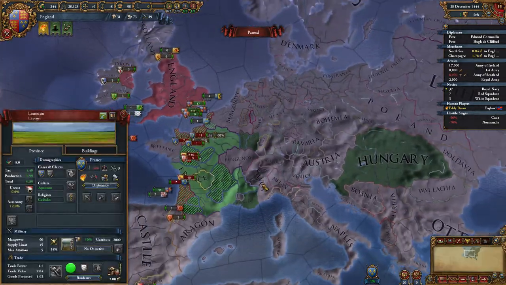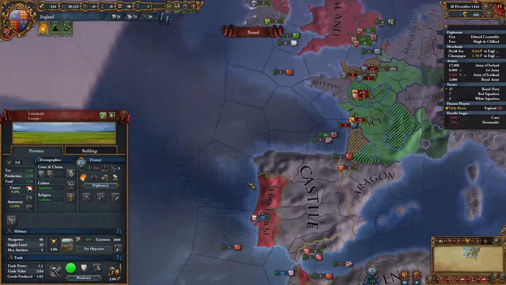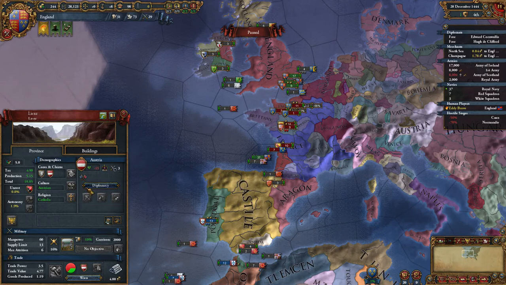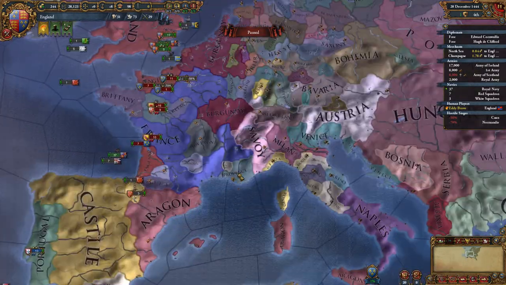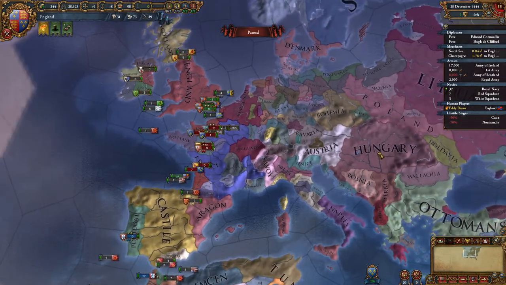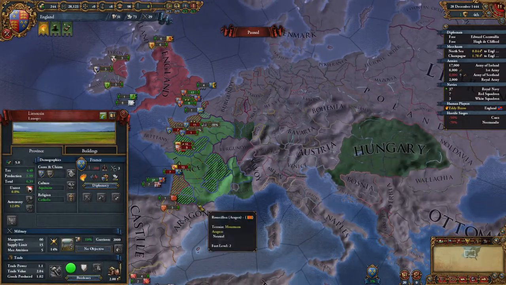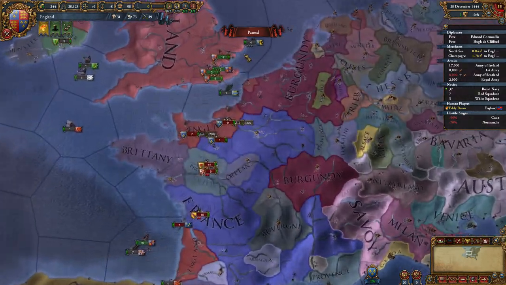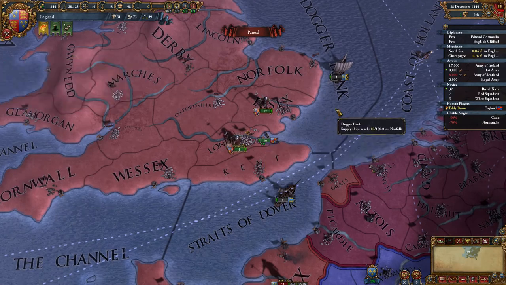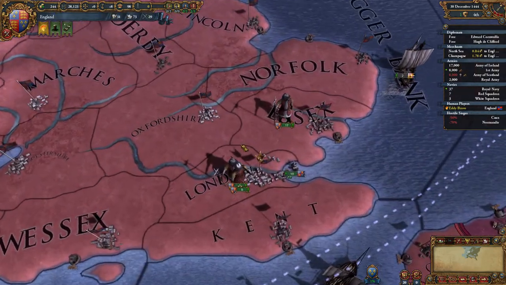Now, the issue with France is that they can easily pull in other allies like that. If I want to ally Austria now, I can't because I'm at war. But France can, even though I've got positive relations. I don't know if that started off as an alliance, which is maybe why. But I'm sure they start off being allies. So anyways, we got our troops back for the most part.